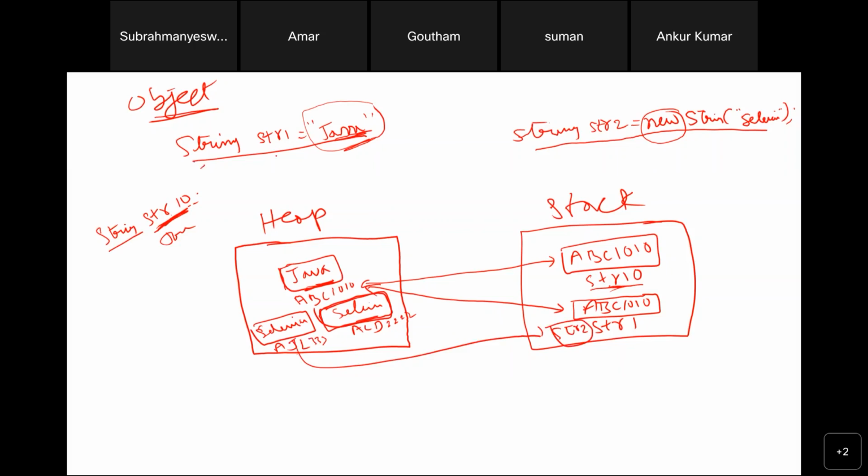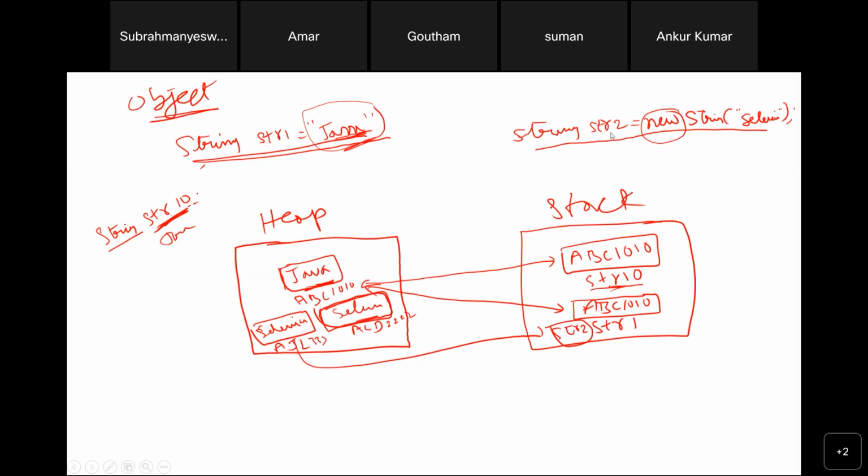You understand the difference here? When we create a string using a string literal, first it will go and check the heap memory to see if there is an existing value available. If it is there, then it will assign the same memory reference to that new string. Otherwise, it will create a new object.